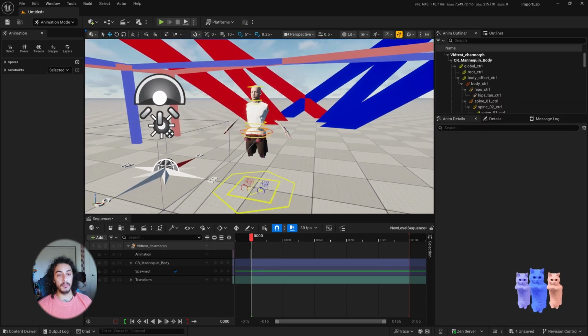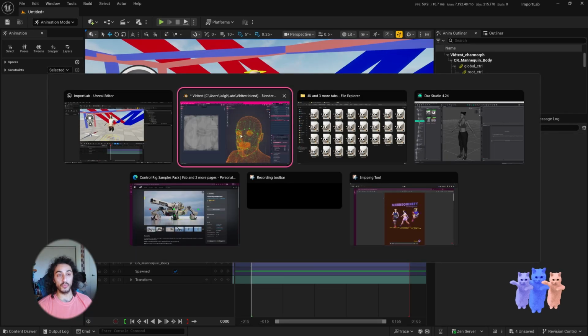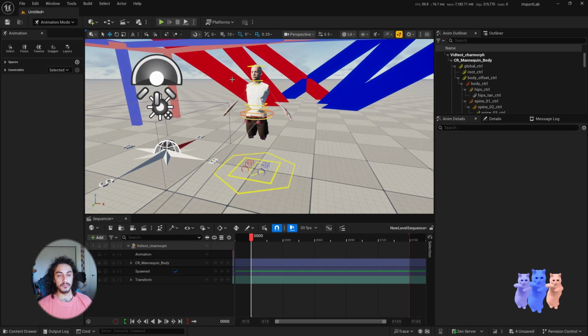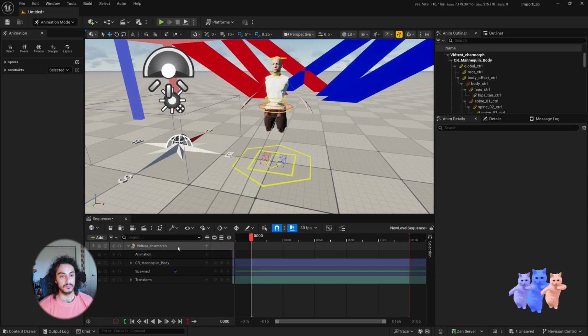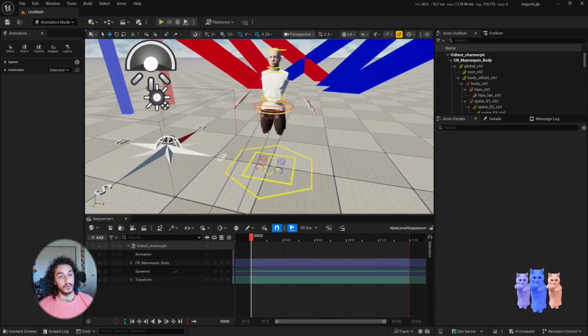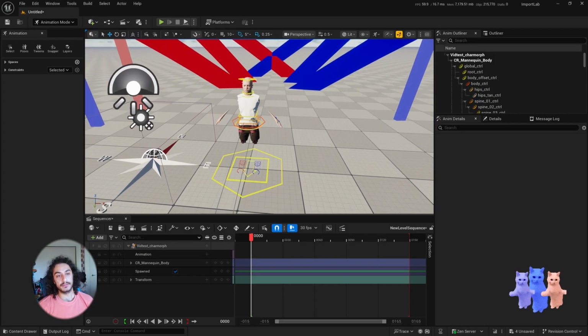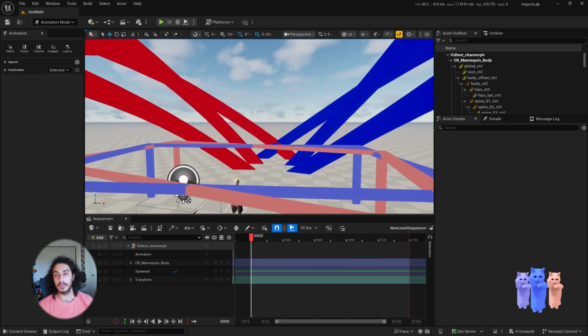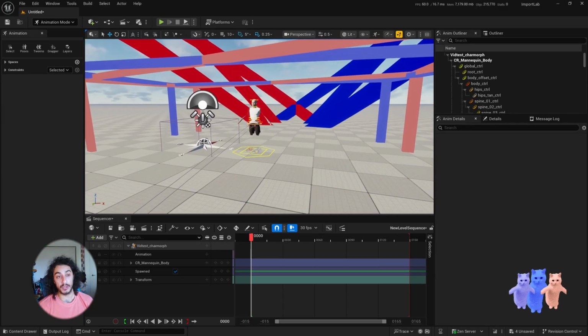It's also in my guide as well. When you add the control rig, you're going to get this nasty setup here, which is a step that is outlined in the guide that I forgot to do, which I'm going to show you right now.